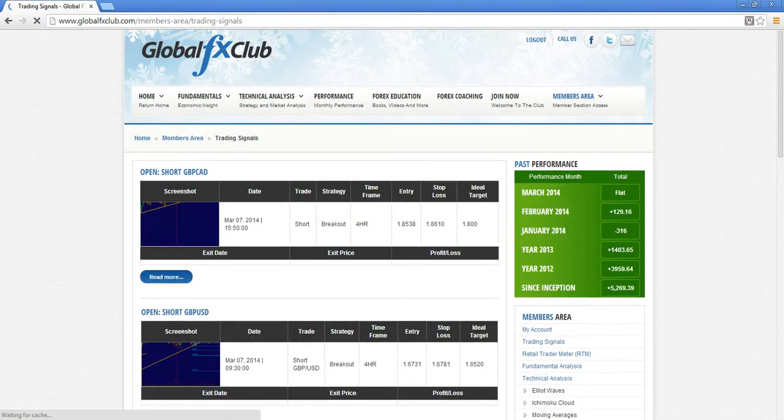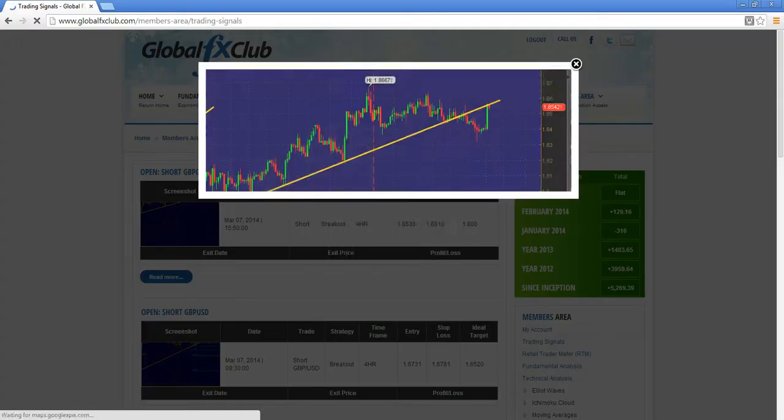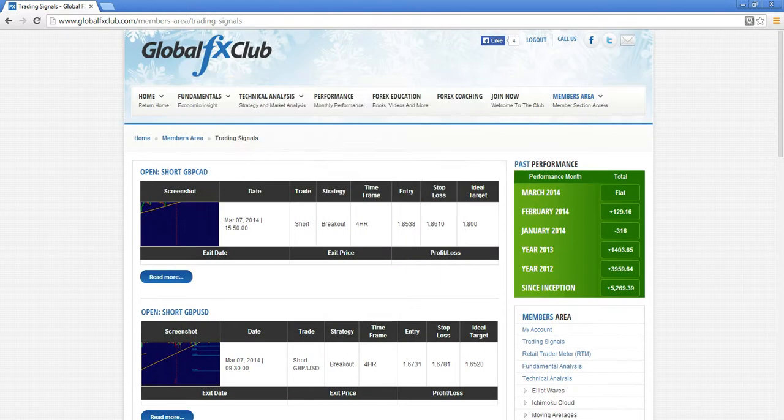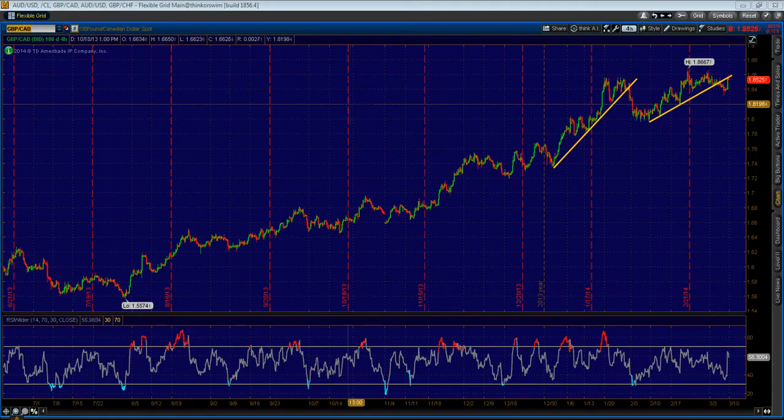The pound CAD, looking at this pair, is the same exact thing, but this one, in my opinion, is a little bit more clear, as it came back to retest, or came back to kiss. A lot of traders like to call this breakout and retest. Came back to kiss the resistance area, and here we're looking for new lows below 183. So let's look at pound CAD and pound dollar, take a closer look at the pair from an Elliottwave standpoint.